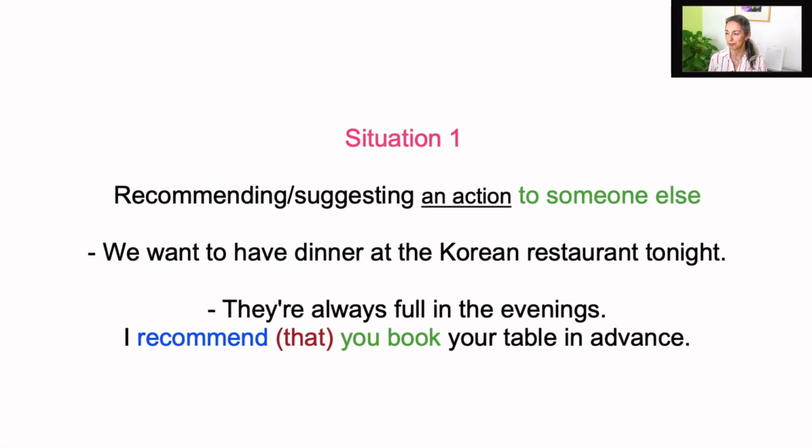Okay, here we are. This is the first situation. This is where you recommend or suggest an action to someone else. For example, someone says to you, "We want to have dinner at the Korean restaurant tonight." Now you know that this restaurant is always full in the evenings, so you can share this information with them and then make a recommendation. So you can say, "They're always full in the evenings. I recommend you book your table in advance."